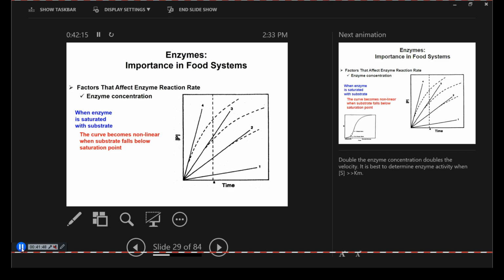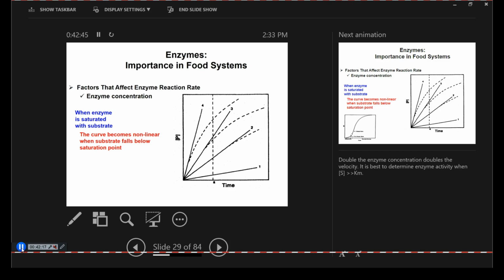And it would be too long if my reaction is 2 hours. So I need to find a time that actually gives me good prediction in a reasonable amount of time. So 1, 2, 3, and 4 are the enzyme concentrations: one enzyme concentration, a higher enzyme concentration, a higher and a higher. So let's say my time point that I'm comfortable with is 10 minutes, and it's right here.